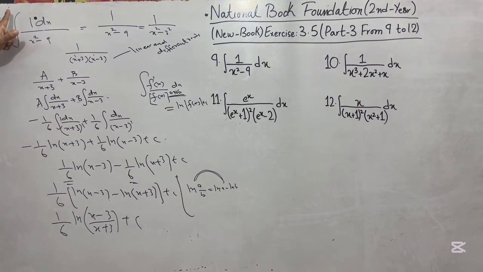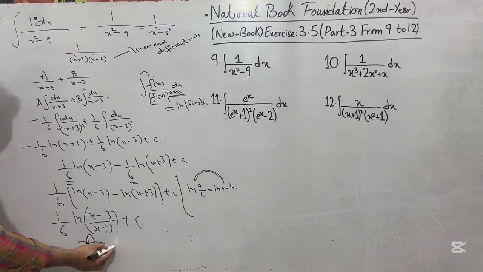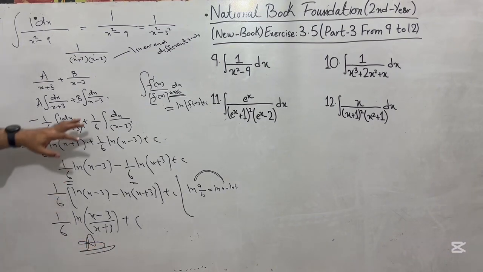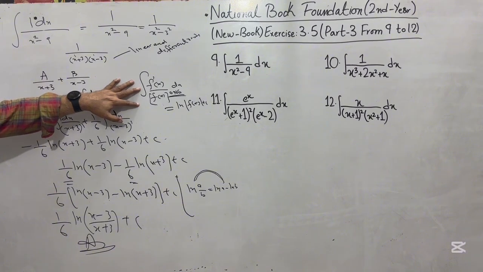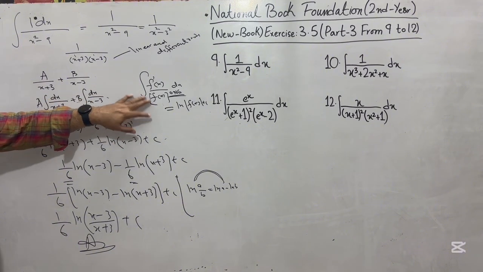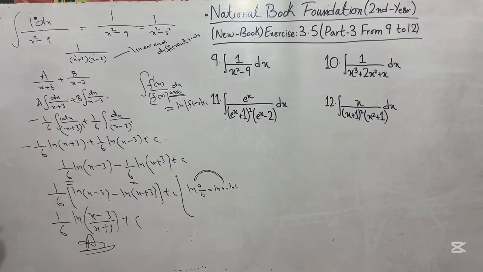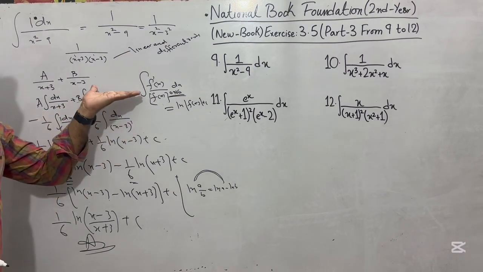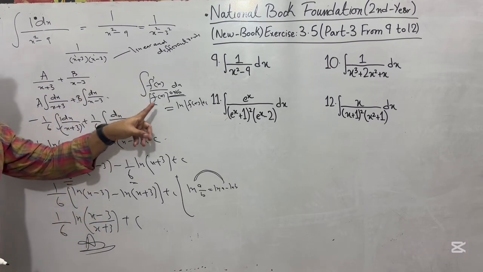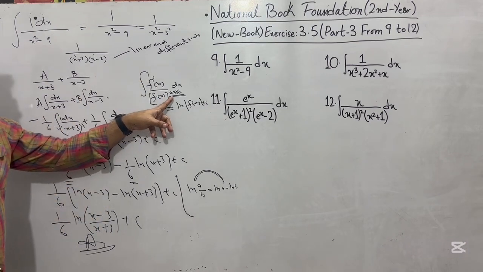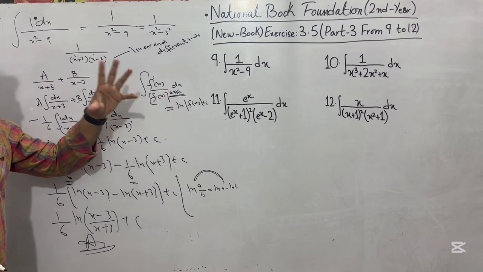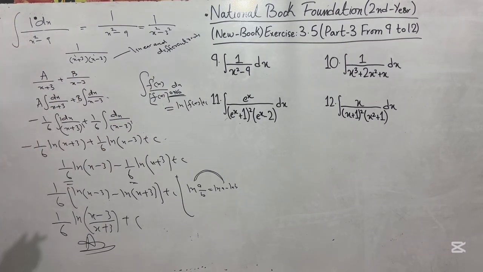So the integration of dx over x square minus 9 is 1 over 6 ln x minus 3 over x plus 3, by virtue of partial fraction. This case I have already emphasized many times on many equations. Function derivative, function having overall power 1, it is the situation of ln. Otherwise, we have to drag the function in the numerator and add 1 into the power, when the function in the denominator is not having power 1. Power 1 is the exception. It is the case of ln.